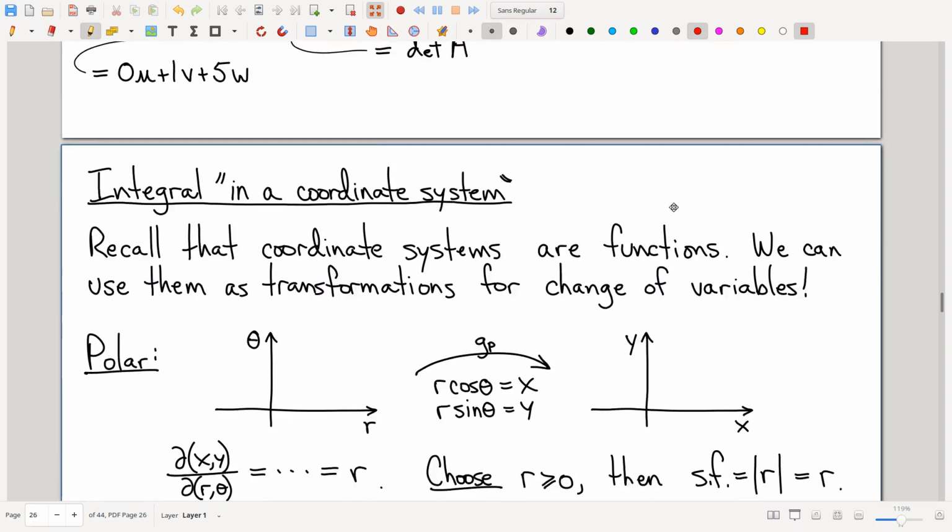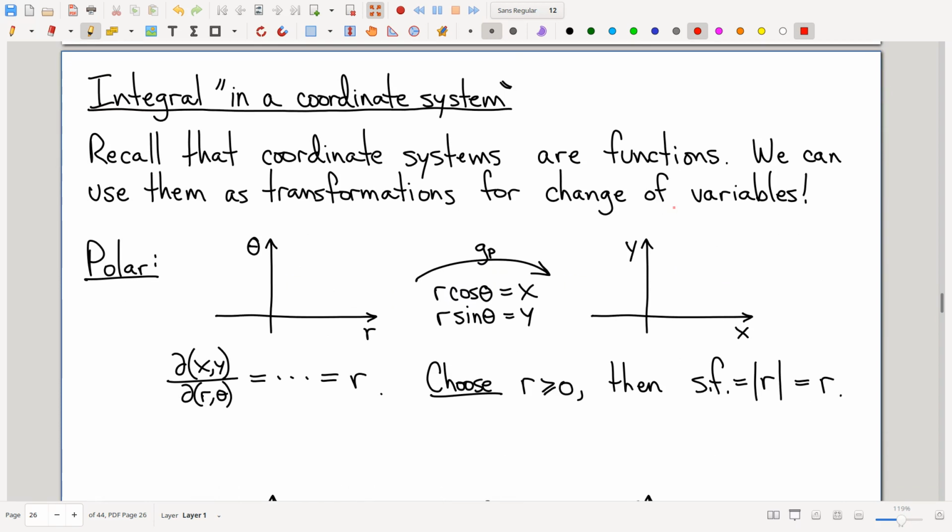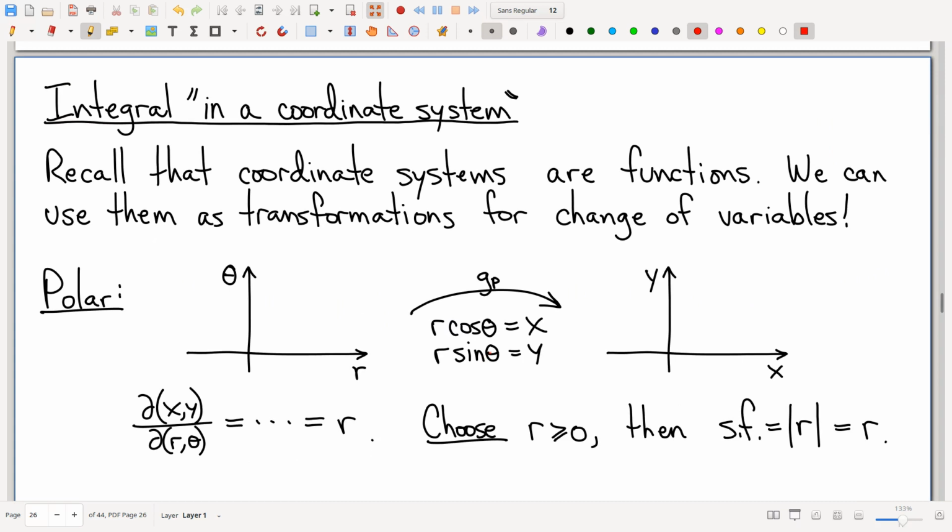Okay, so moving along. We're going to go to the next kind of, well, it's not the next section. By the way, I think I commented on this before, but there are a few sections in this book that are monstrously big. Eyebrow-raisingly big. Like, how come this didn't get broken up into 3 sections? It's weird, but anyway, if it were up to me, this would be a separate section. This whole idea of doing integrals in a coordinate system would be a whole new section. But the way this book is written, there's just this massive, gigantic single section. Okay, anyway, here we go.